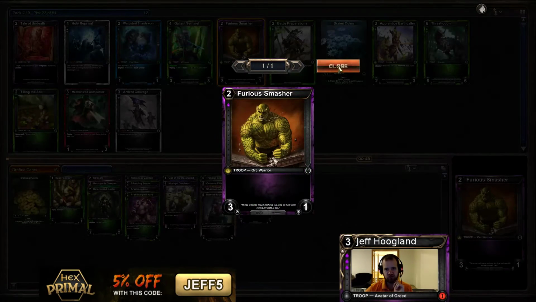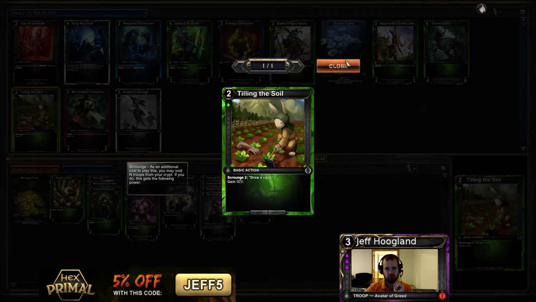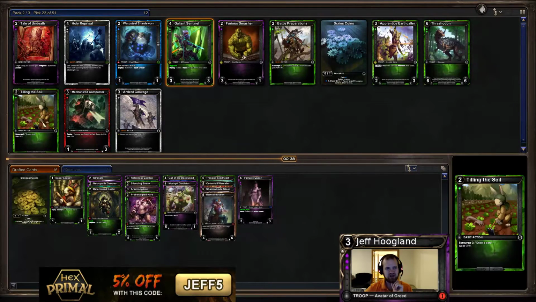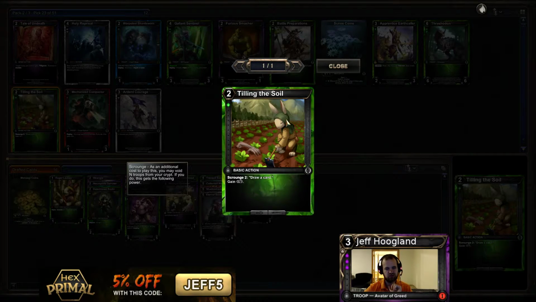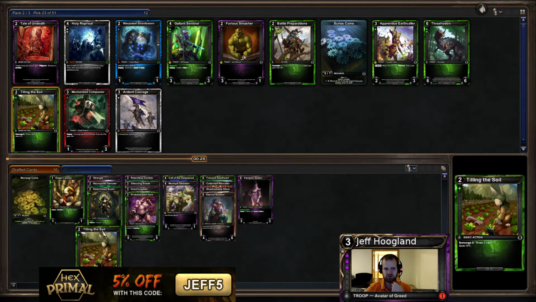So we've got a Furious Smasher here as well as a Battle Preparations. We also have a Till the Soil, though. Gallant Sentinel's a reasonable card, but our curve's already kind of high. The fact that our curve is high makes me want to grab this Till the Soil. Accelerating up here is super reasonable, and this could make it so playing 18 shards isn't completely unreasonable in this deck that has so much top end. So yeah, I think I'm going to grab the Till the Soil here.